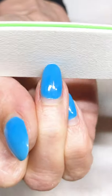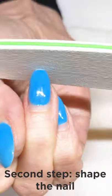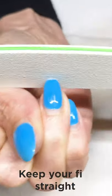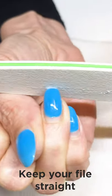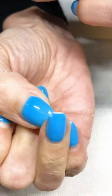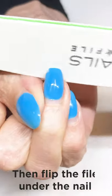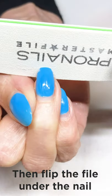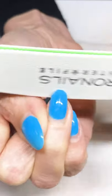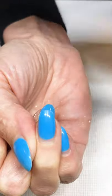To shorten the nails, keep your file straight on the free edge. That's the first step. The second step is giving the shape — you will flip your file under the nail to give the shape. So first is to shorten: keep the file straight, don't pay attention to the shape now, we just want to make the nails shorter. Once it's shorter, then you can flip the file under the nail. If you don't feel comfortable with filing, you just file on the corners to make the nail a little bit rounder and stop in a round shape.